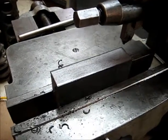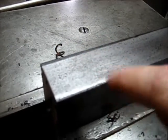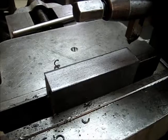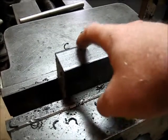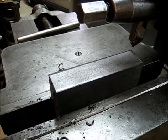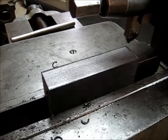Alright, we made our first pass in the shaper, and as you can see here, it didn't quite clean up the whole edge. I did that pass with a really aggressive feed. So I'm going to slow the feed down a little bit and take a final pass over here, and then we're going to swap it over the other side and clean it up to our 4.5 inches finished width.